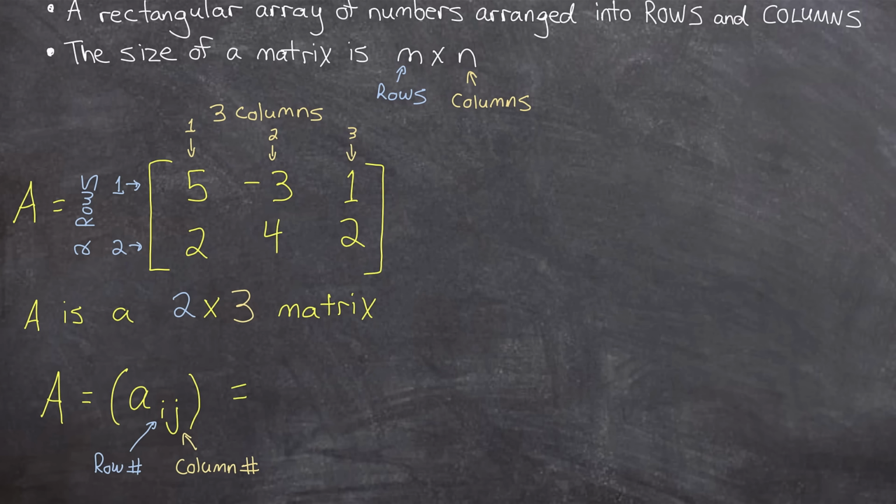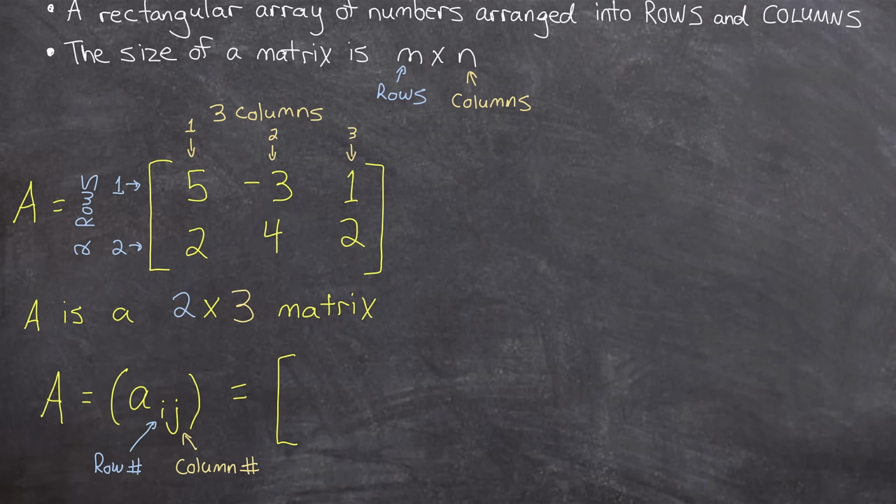So how that would look within the matrix would be this element here that is in row 1 and column 1 would be element A1,1. And this element, which is in row 1, column 2, would be element A1,2. And this element, which is in row 1, column 3, would be element A1,3. And I'll also fill in the notations for the elements that are in row number 2.